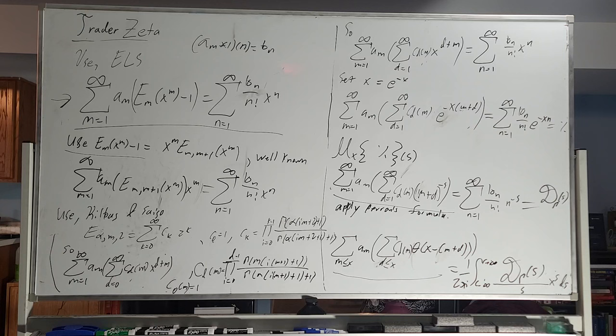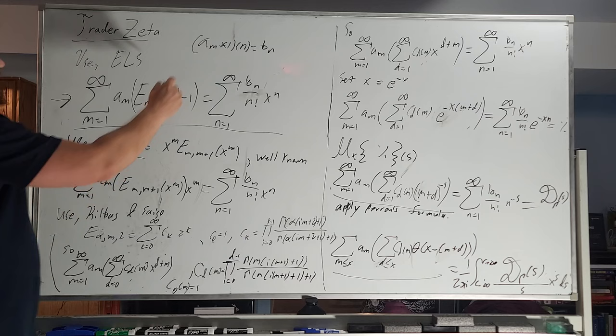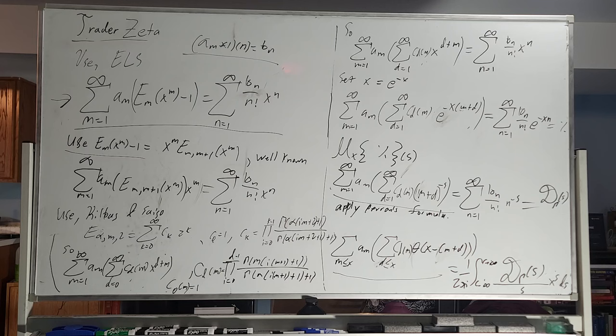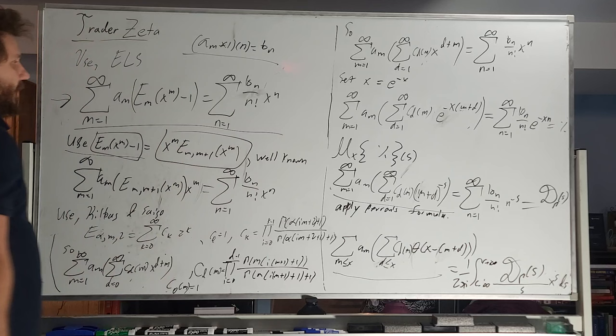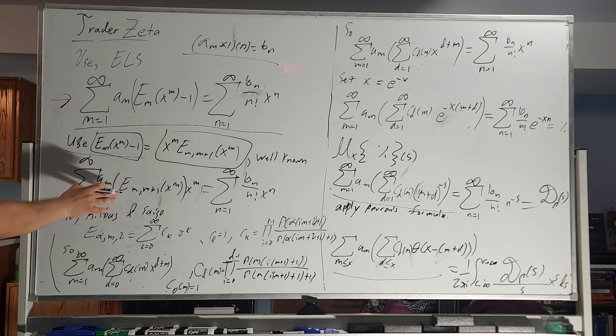All right, smooth transition completed. So what we're going to use is the exponential Lambert series, and if you haven't seen this, this is just a theorem that I've derived on my channel. And what we can do is we can take the Lambert series and kick it up into an exponential generating function. And here we have the Möbius formula definition, and this is going to hold true. Now there's a well-known identity that this right here is going to equal all of this right here. So we're going to replace this with this, and we get this very nice sum representation.